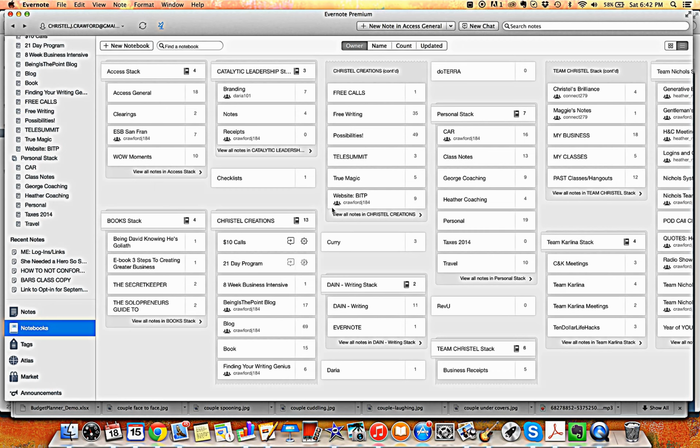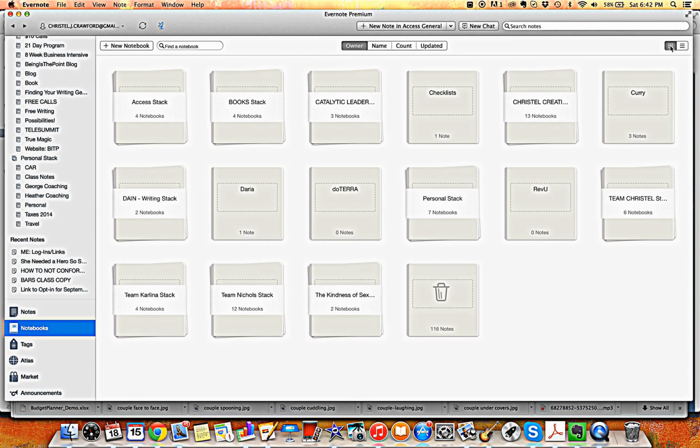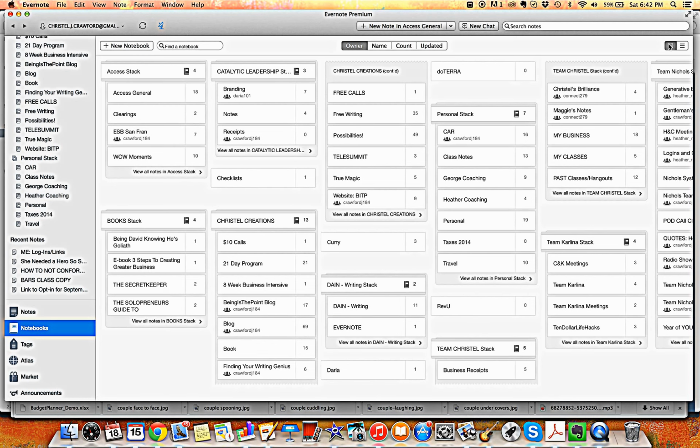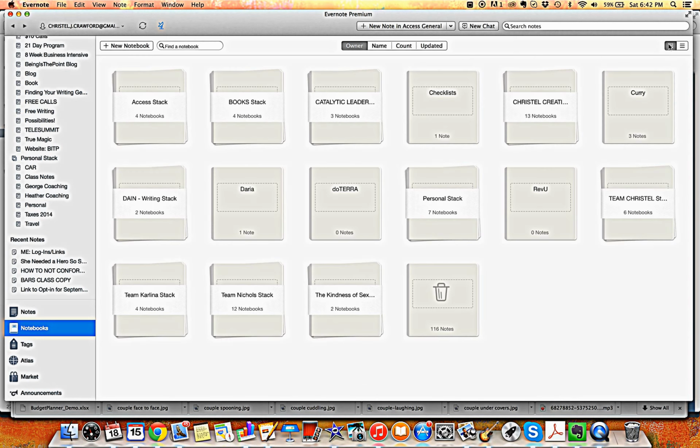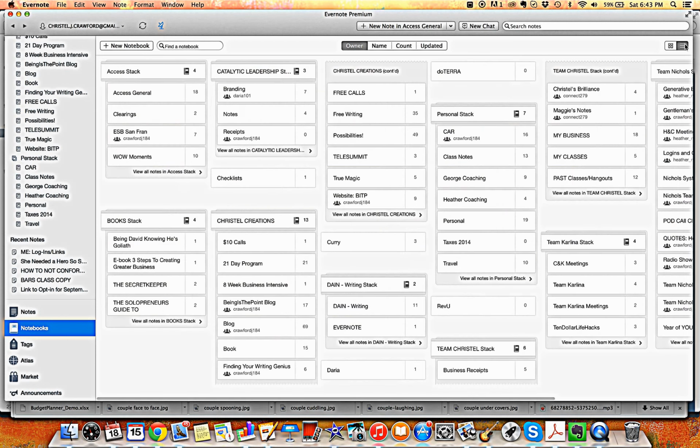Okay, so with every screen in Evernote, you can have it display in a way that works for you. Just keep an eye on where my mouse pointer is going. It's up in the right corner right now. You can toggle your view, and you can create your view in a way that works for you. I have some stacks of notebooks and other single notebooks, and in this view, this is how they show up. That's nice, but I actually prefer the list view, which works better for me.